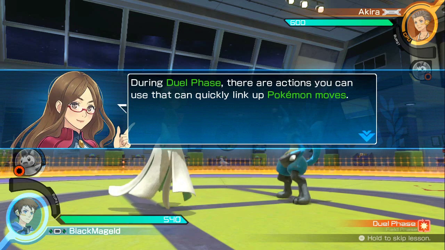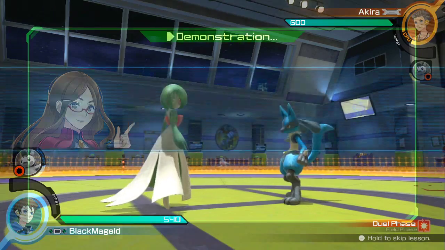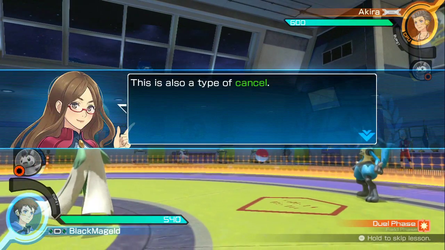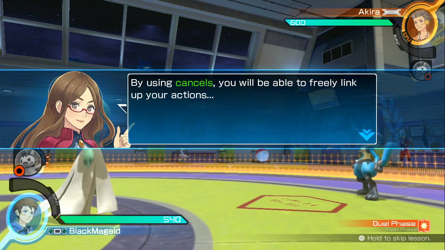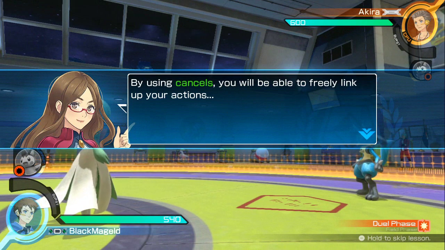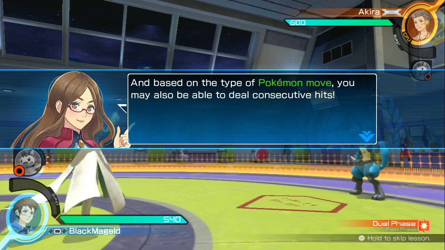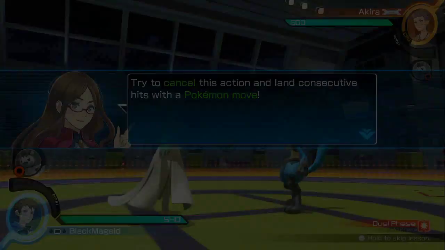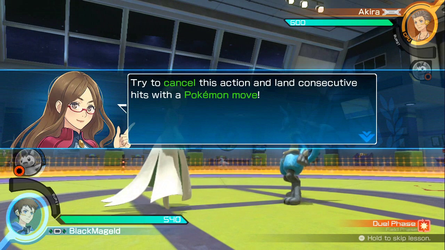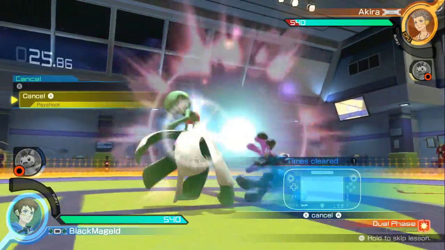During duel phase, there are actions you can use that quickly link up Pokemon moves. This is also a type of cancel. By using cancels, you will be able to freely link up your actions. And based on the type of Pokemon move, you may also be able to deal consecutive hits. Try to cancel this action and land consecutive hits with a Pokemon move. Nicely done!